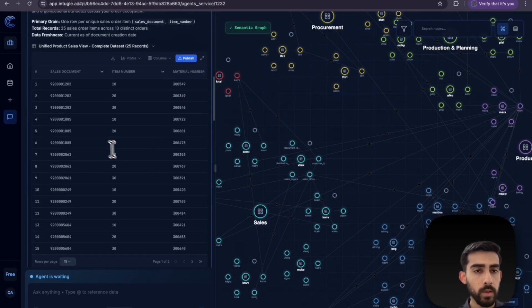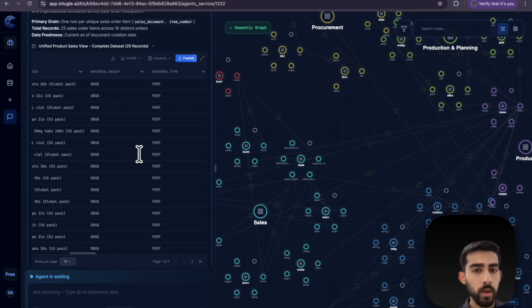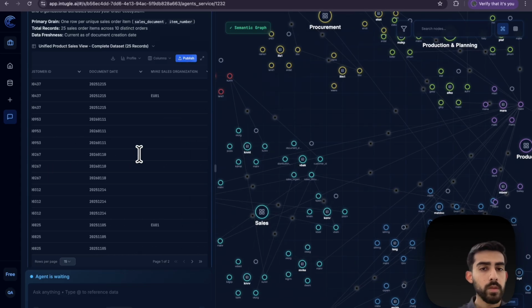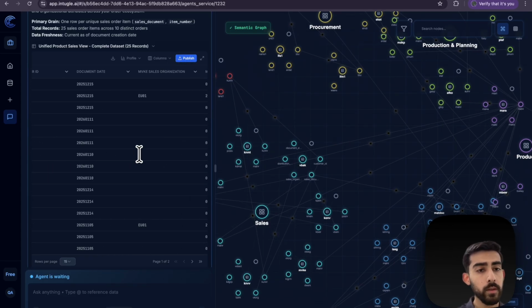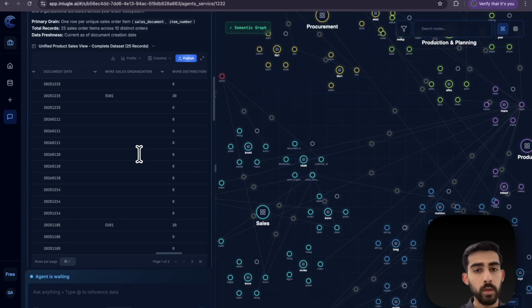Let's just go through it. It has the sales document, the item number, material number. It has found all the relevant attributes and given us a unified view, and the attributes are coming from different tables. So Intugle takes your instructions, identifies the relevant tables and columns across your warehouse, and builds the unified view for you. No SQL written manually, no joining logic figured out by hand. Just describe what you need and you'll get it in a unified view.